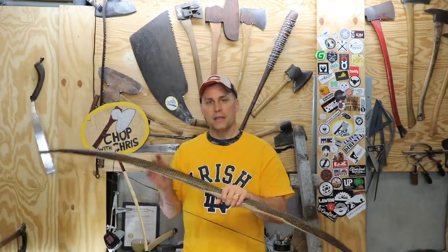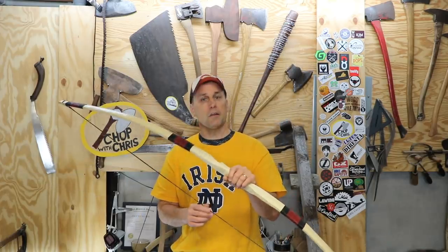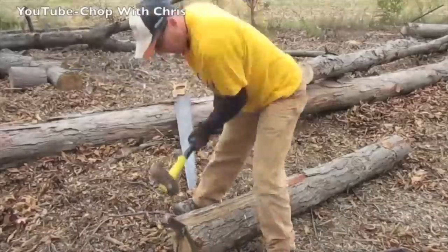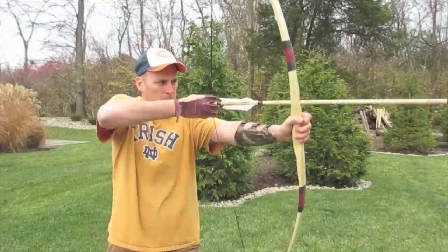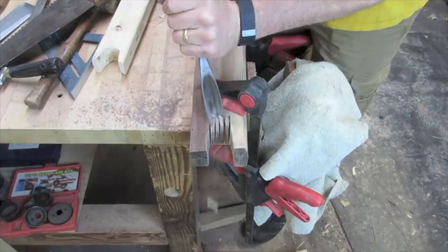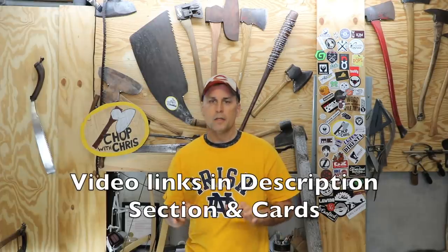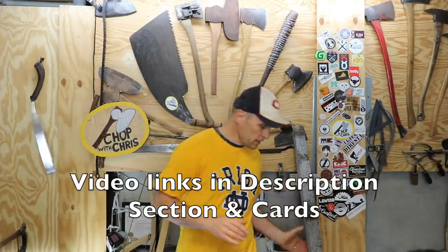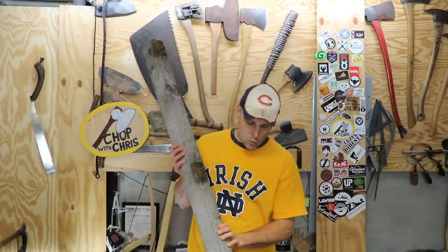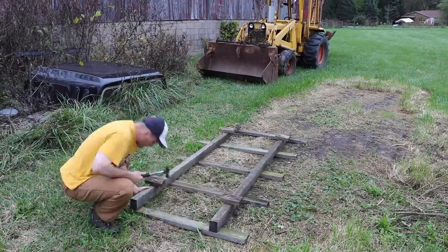Today I'm going to show you in detail how to make a bow with a backing using just a few simple hand tools and wood that is far from perfect. Now in my previous videos I used perfect wood. In this video I started with a perfect hickory log and used lots of fancy hand tools. In my crossbow video again I used hickory and really nice walnut. So for this video, I wanted to start with wood that was far from perfect. And in this case, I found an old oak pallet, complete with nails and lots of wear, and I'm going to use this to turn this into a bow.